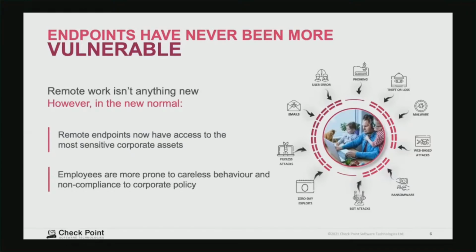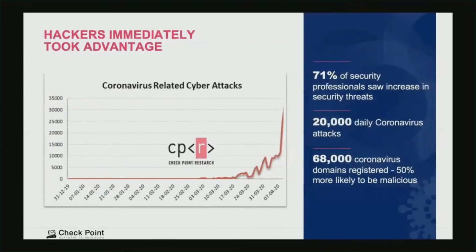This first new remote workforce has never had to develop a high security awareness since it's used to being protected by enterprise-level security. And this remote workforce now extends the organization's attack surface as it is more susceptible to phishing scams, malicious email, and data loss incidents. Because of the large scale of people working remotely, and the endpoint or the device is no longer being protected by the enterprise network security, the hacker immediately takes advantage.